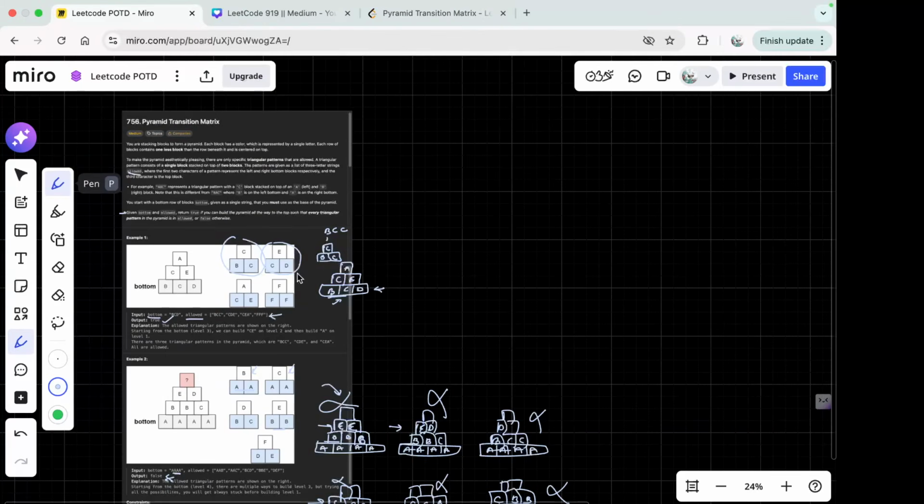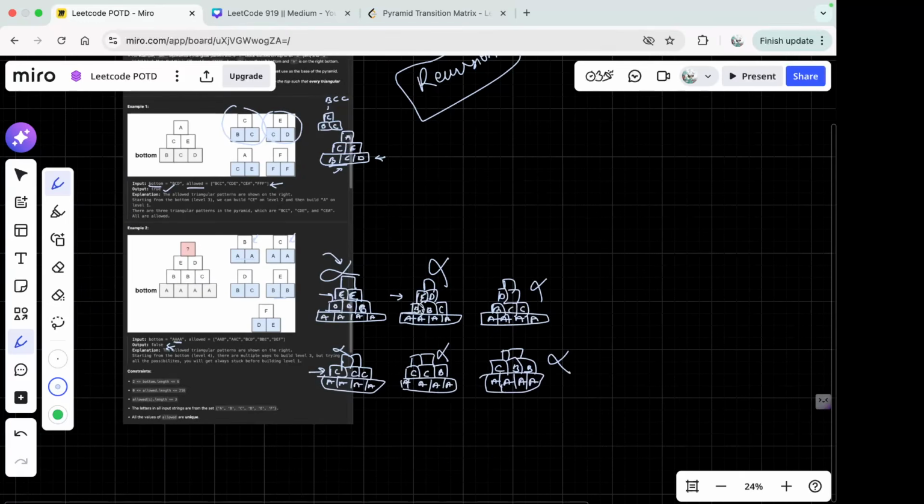And in such questions, when we are talking about exploring all the possibilities, what we use is recursion, right? So what we can do is recursively try to build all of these possibilities and try to build the pyramid. But if you take a look at the constraints, can we use recursion to solve this or will we have to optimize it further?